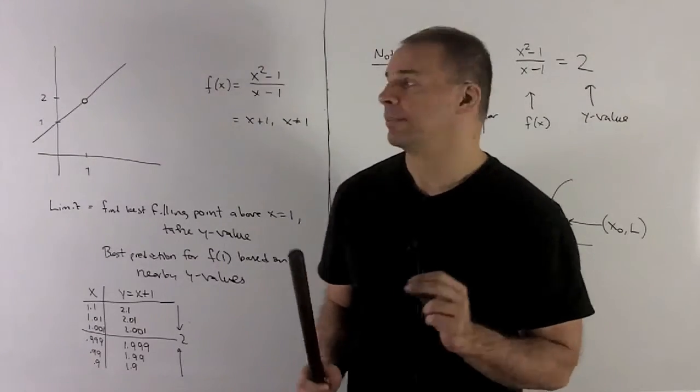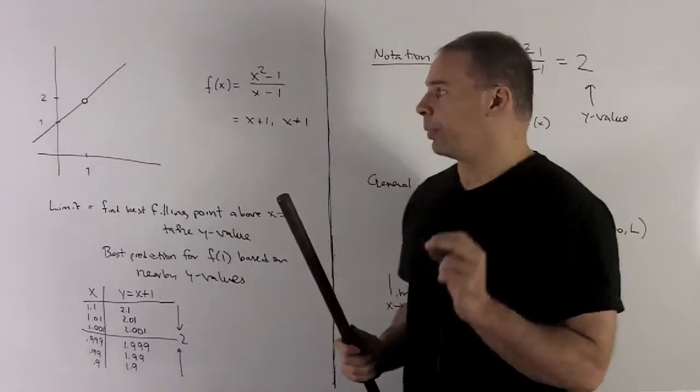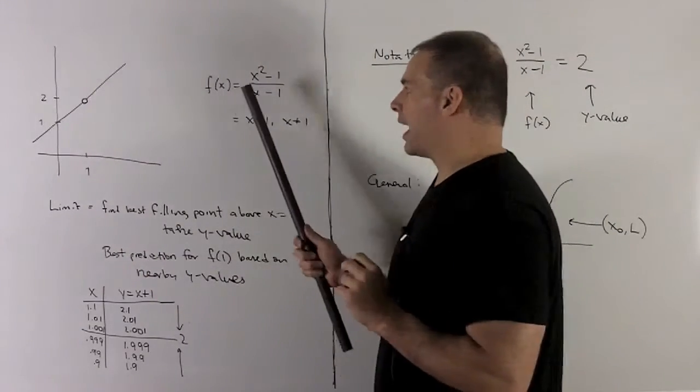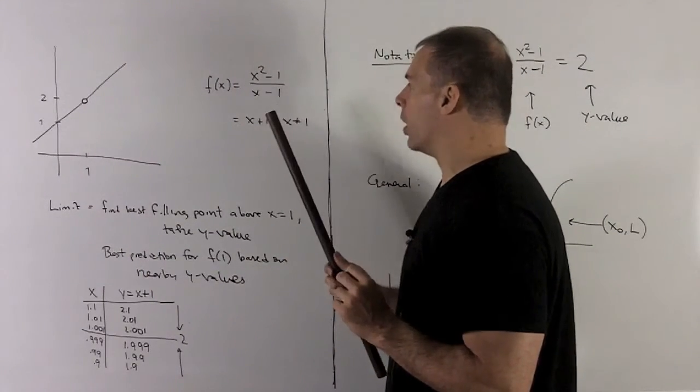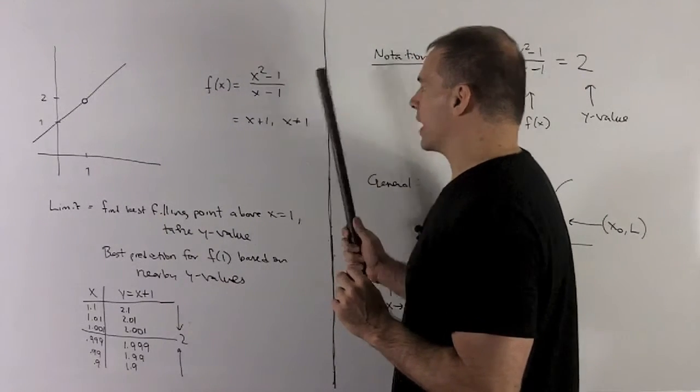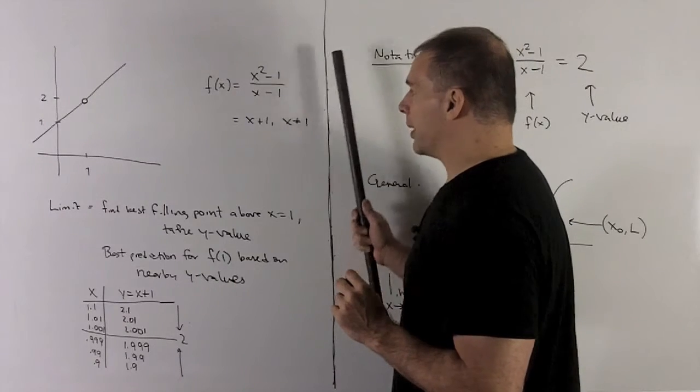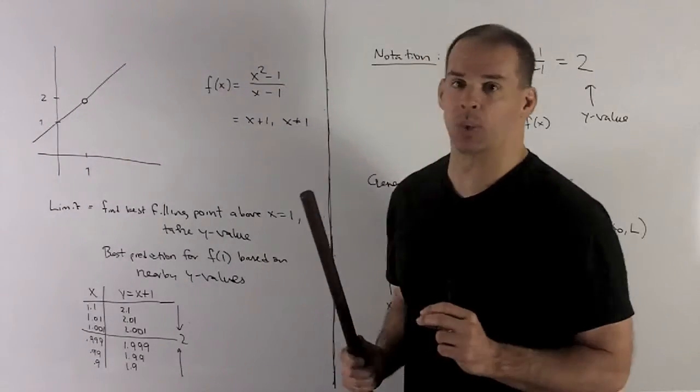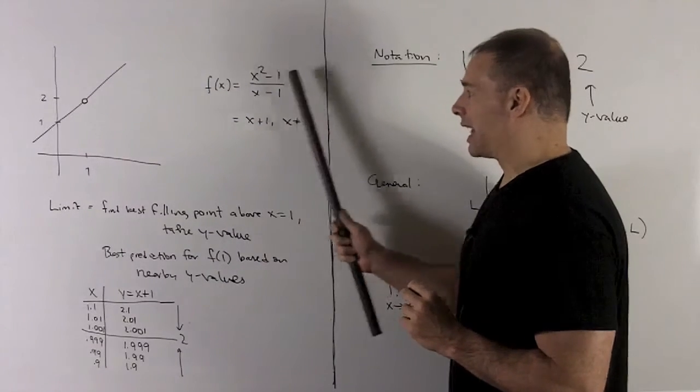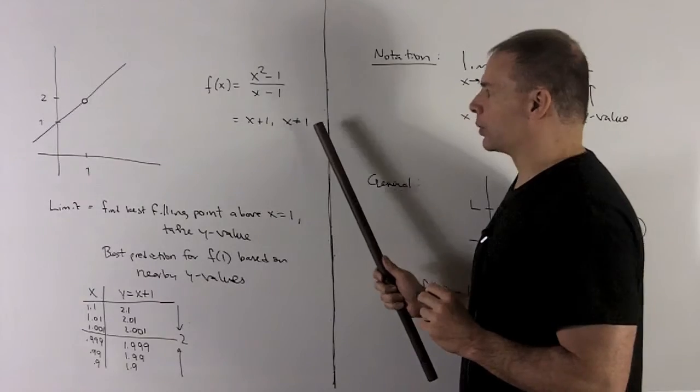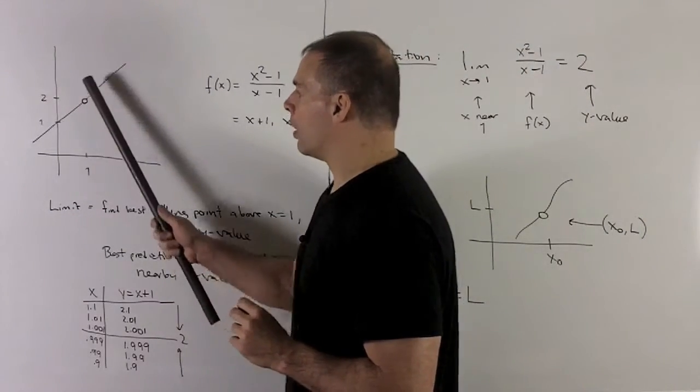So let's take a closer look. So I want to put a function with my graph. It looks like a line, but we're going to go with the function f(x) equal to (x² - 1)/(x - 1). If I factor the top into (x - 1)(x + 1), then we'll be able to cancel out the x - 1's, and then this will collapse to x + 1. And then note, since I'm not allowed to divide by 0, I'm going to throw away the point x equal to 1. So that's why there's a hole above 1.